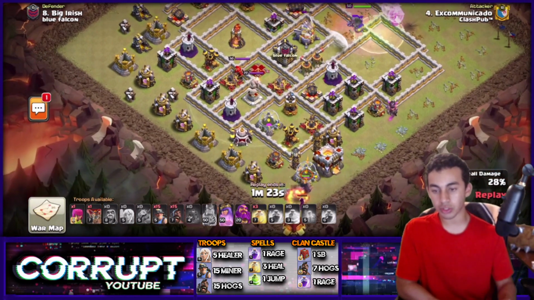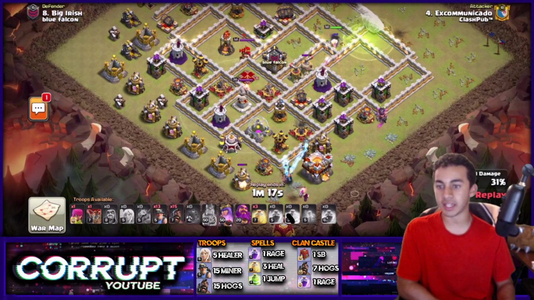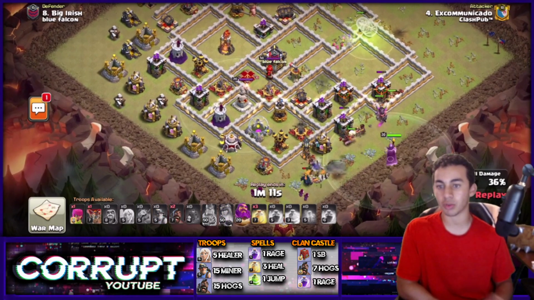So you may also notice that we have the siege barrack down here at 6 o'clock. This allows us to create the funnel on this side here as we send in our miners and our hogs going in like this. Right behind them is going to be the Grand Warden.